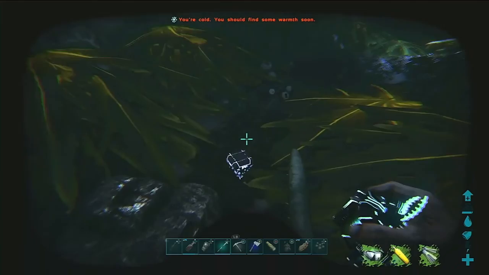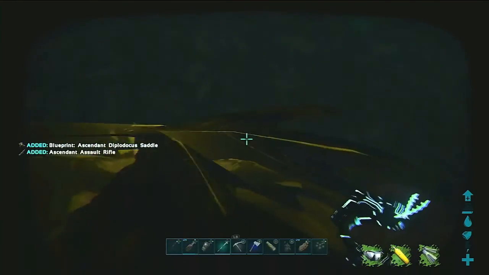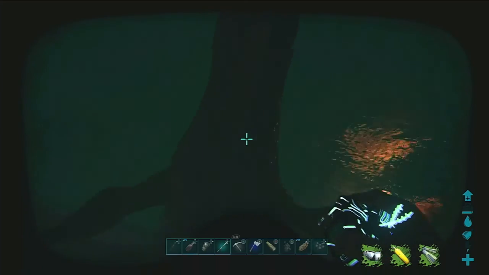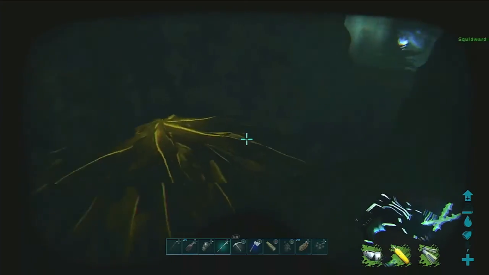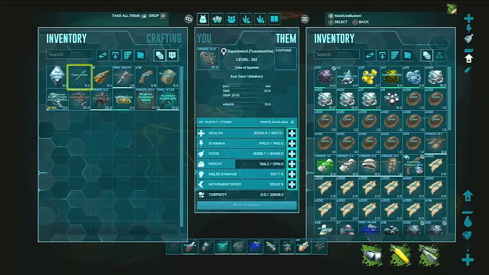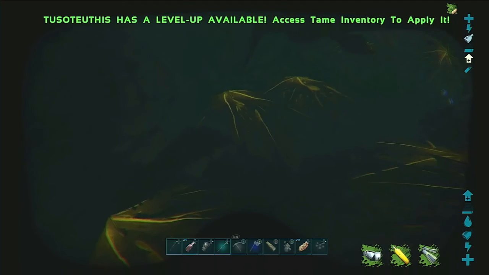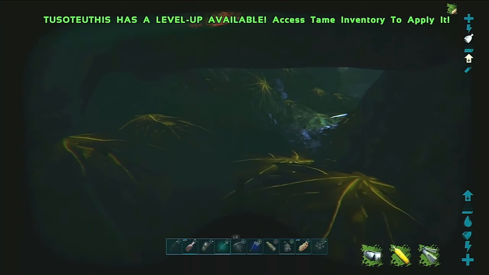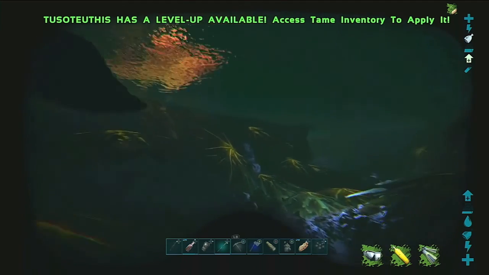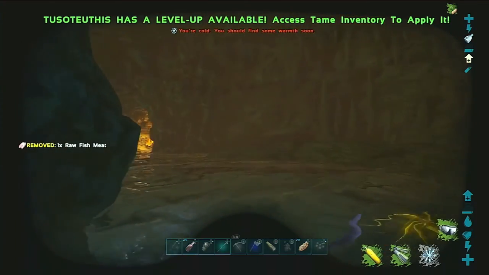Nothing around. Give it. What'd I get? An assault rifle and something I'll never use. That's nice, though. Nothing up there, right?